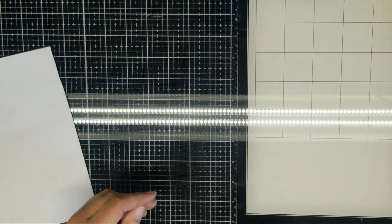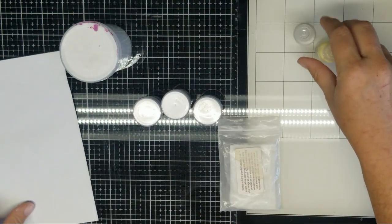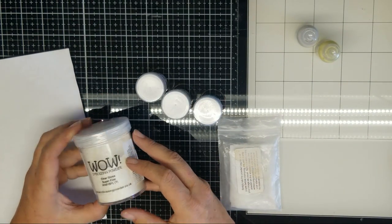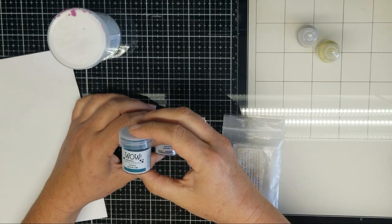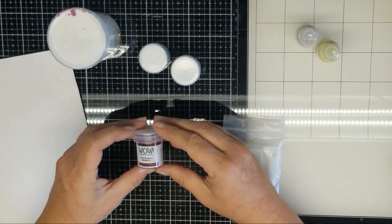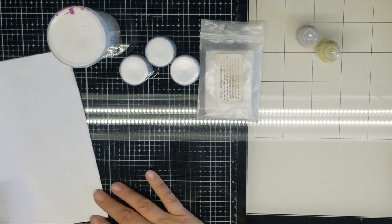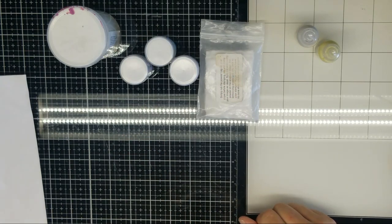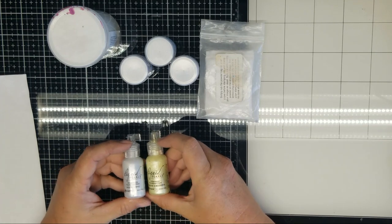For the embellishments, we're going to be doing some embossing. So you need your embossing tools. We're going to use WOW Super Gloss Super Fine. Also, we're going to be using the WOW Marion Emberson Oceanic is the color, the Fairy Dust, and Ruby Romance. You'll need an anti-static tool, a piece of paper folded in half to put your leftovers back in the pot. We're going to use some liquid pearls. I have it in white opal and lemon chiffon.